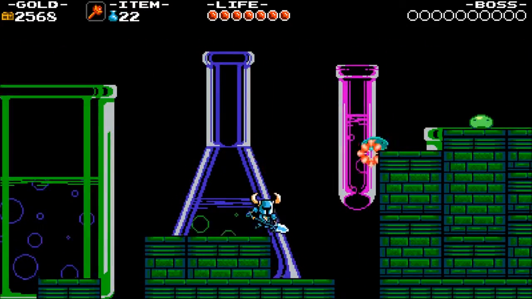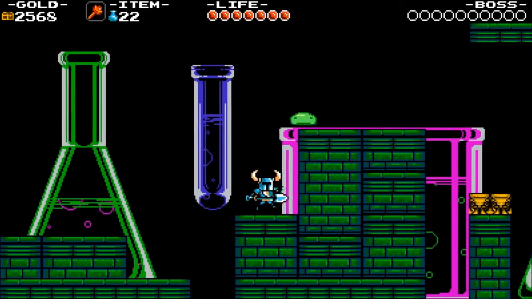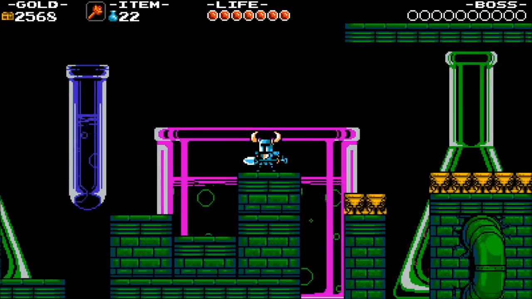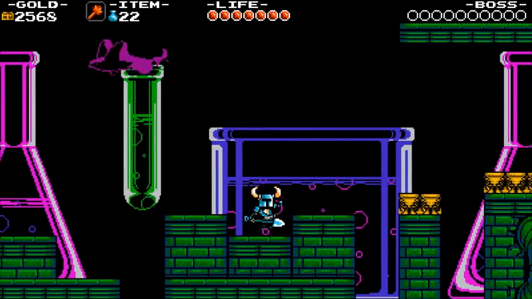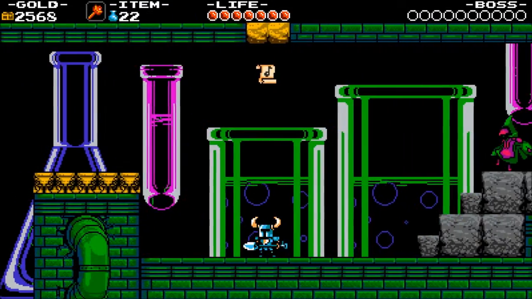Well, that's not good. Yeah, enemies are kind of stupid. They will jump off of cliffs and stuff, and just fall off, actually.